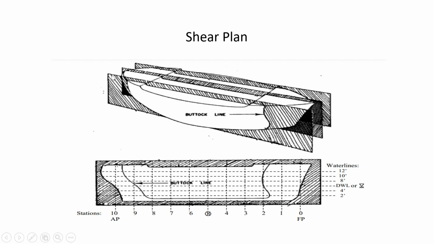And next we are cutting the ship by using this plane, that is, some distance apart from the center line of the ship. This is the spacing, equal spacing. When you cut the ship and take this part out, the shape which we get is this inner shape of the vessel, and this line is called the buttock line.